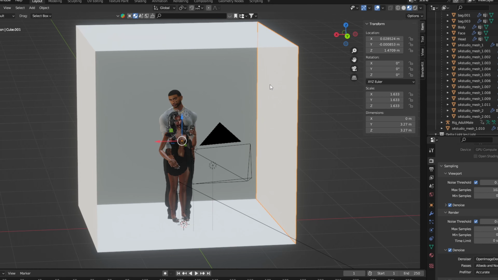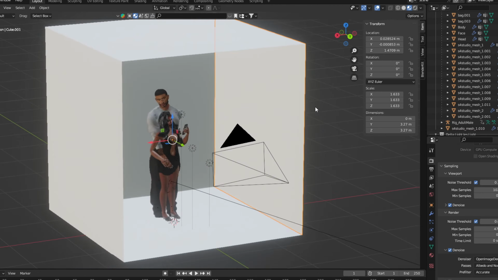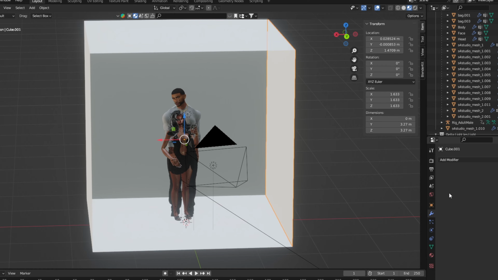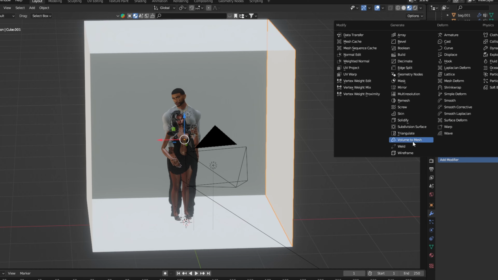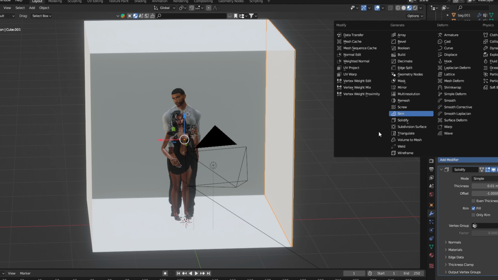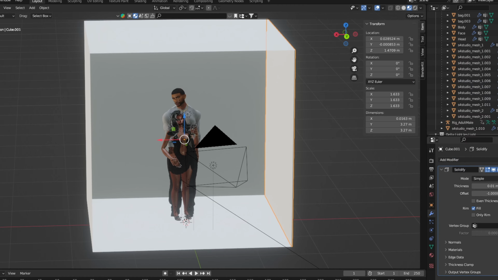So I'm gonna go ahead, you know what I wish I did not do is separate the wall yet. I shouldn't separate them yet. And then to make these thicker, you just go to add modifier. You click this and then you just make it as thick as you want.